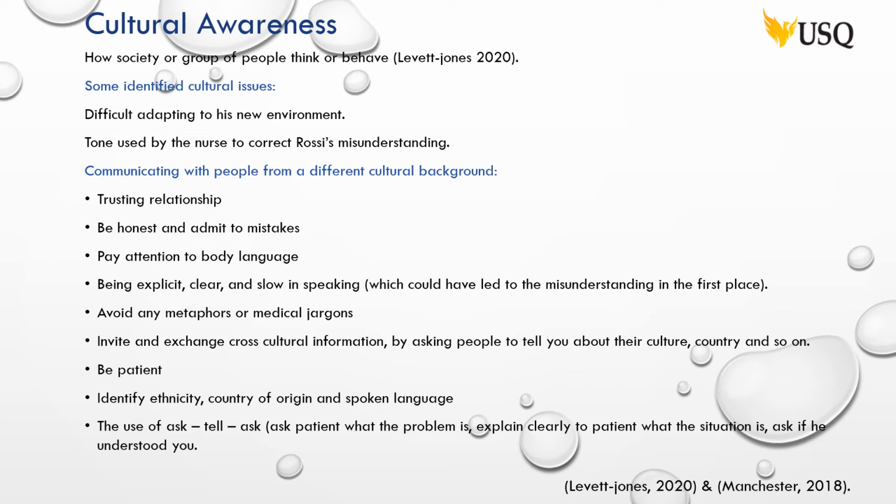Therefore, there are certain attributes that should have been utilized by the nurse, and this involves awareness, which includes two things. That is, the nurse should have actually understood that Mr. Rossi and his family were from a different cultural background, and also be self-aware of his or her own culture in order to tie this together to be able to move forward and deliver therapeutic care, as well as build a therapeutic relationship between the nurse, Mr. Rossi, and Mr. Rossi's family.